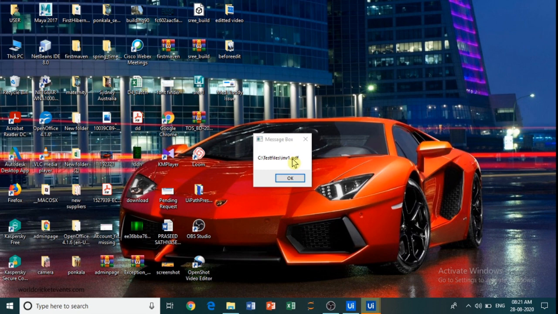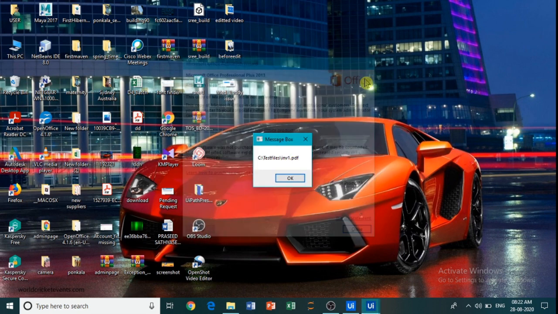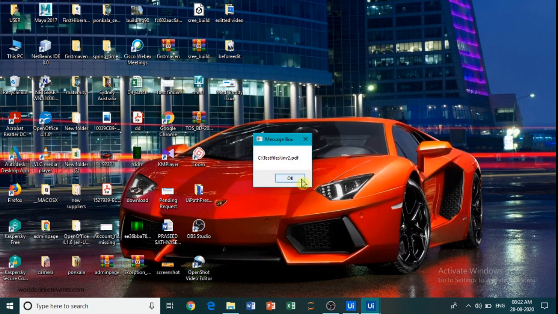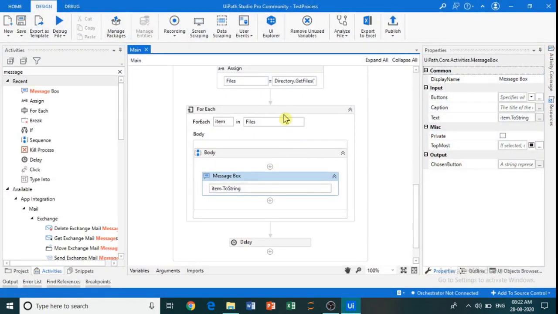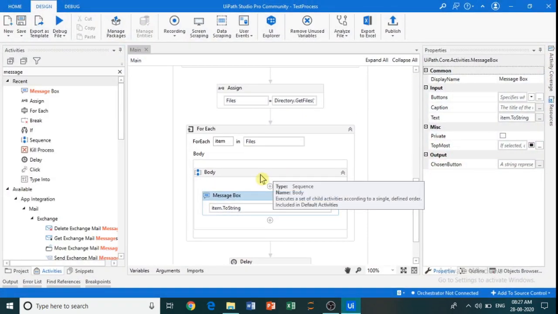See, first file invoice 1, invoice 2, invoice 3, invoice 4. Now the image files. Now we have learned how files can be taken from the directory.